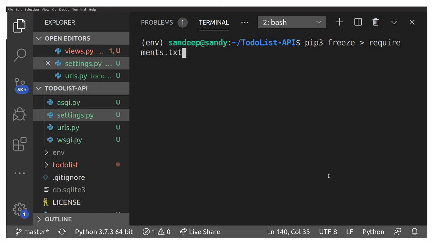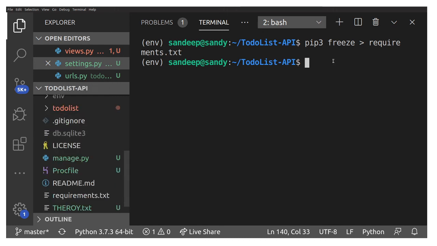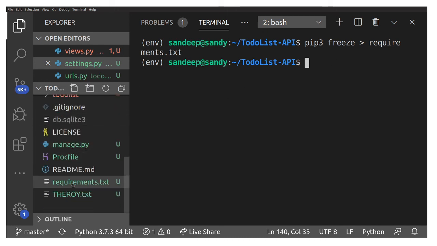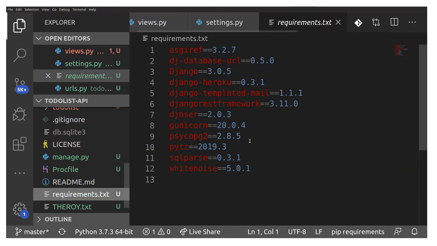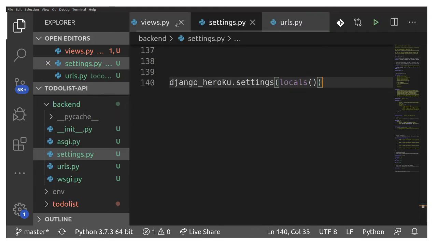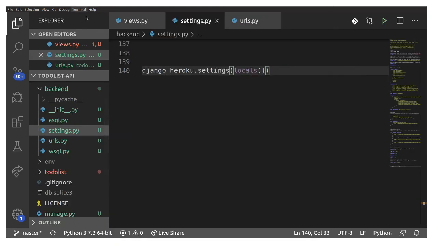It creates a file over here named requirements.txt. I'm just gonna open that and show you. So it has all the requirements we need for this. Let's go to terminal again.